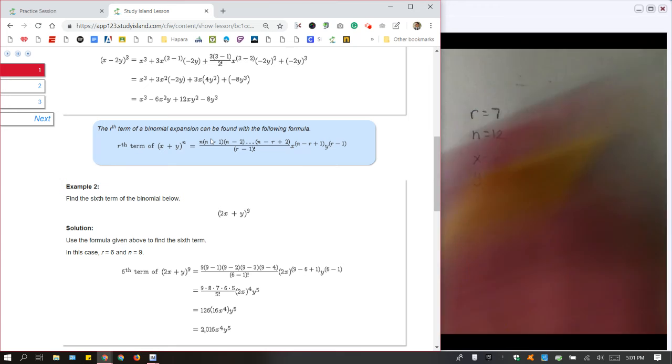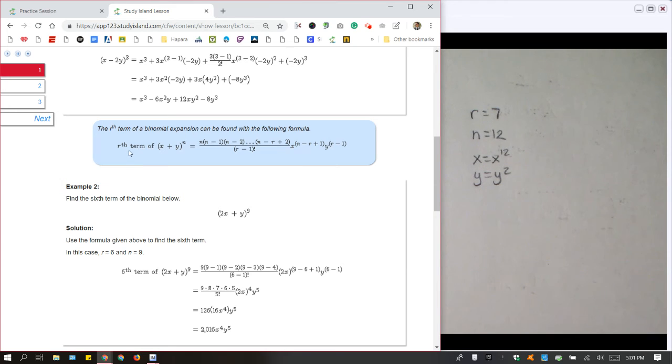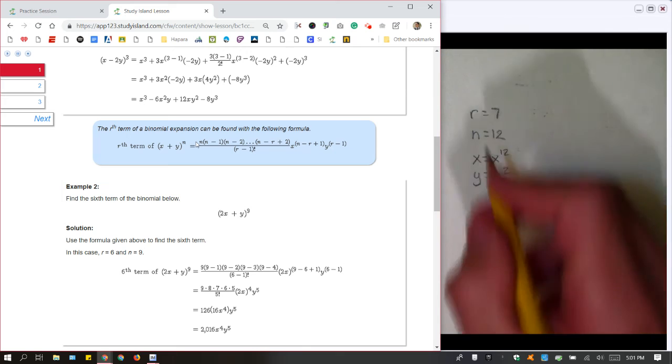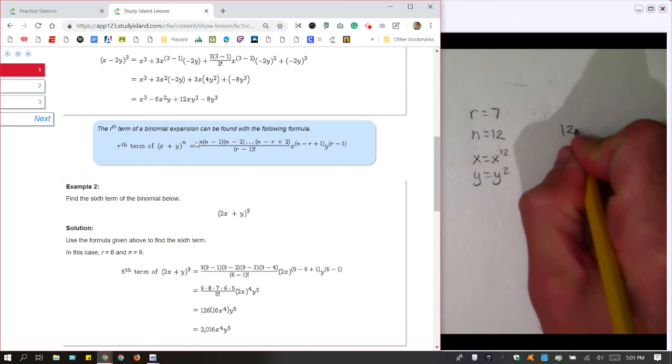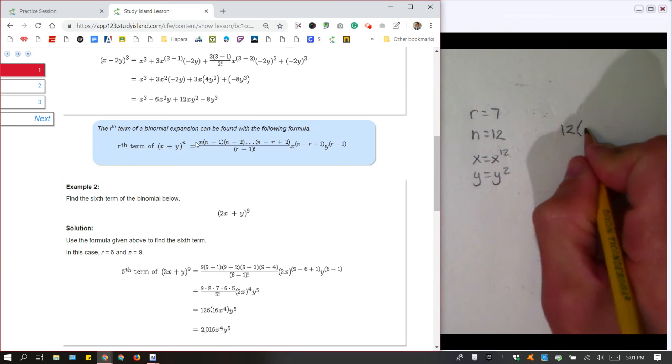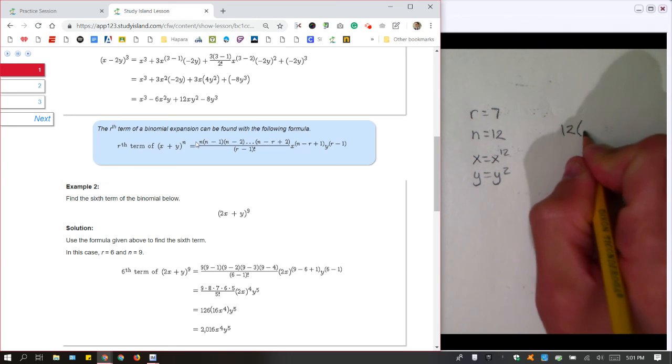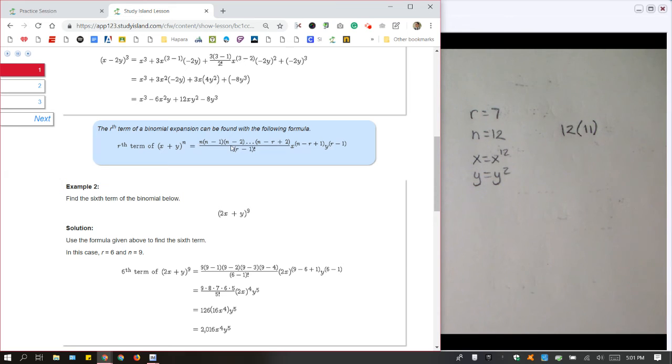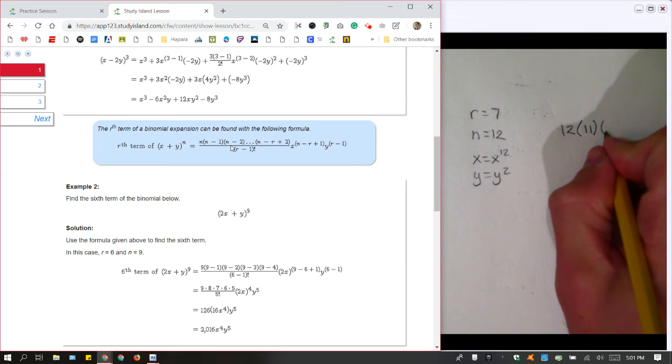Now, what exactly does this formula say? It says if you want the rth term, or in our case, the 7th term of something like that raised to an exponent, you're going to make a fraction. Now, it's a big fraction. What's on the top here? What's with the dots? Well, it's a pattern that has an endpoint. First, you're going to start with n. So we're going to start with n, which is 12. And we're going to multiply that by n minus 1. Well, if n is 12, 12 minus 1 is 11. And then n minus 2. Well, for us, that'd be 10.